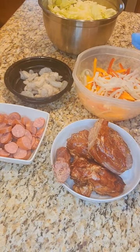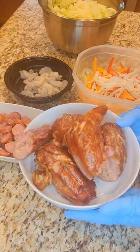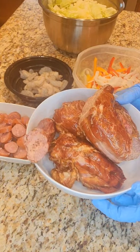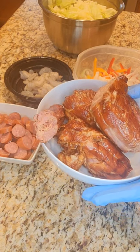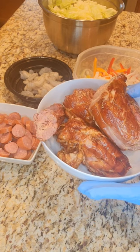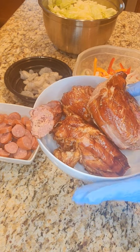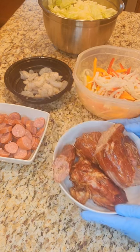Okay, so we have everything prepared for cooking. I've washed my turkey necks really good. So be sure that when you do purchase your meat, be sure to always wash it. You don't want to just take it straight out of the pack, okay? Make sure you rinse some water over your meat before cooking, okay? So these are ready.